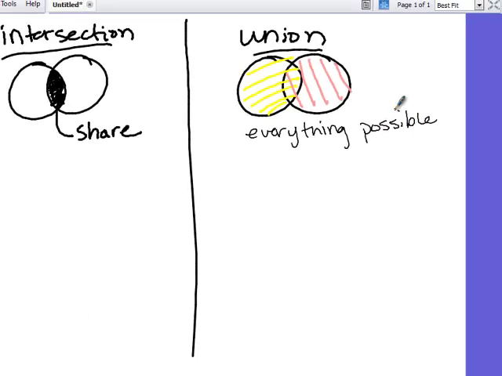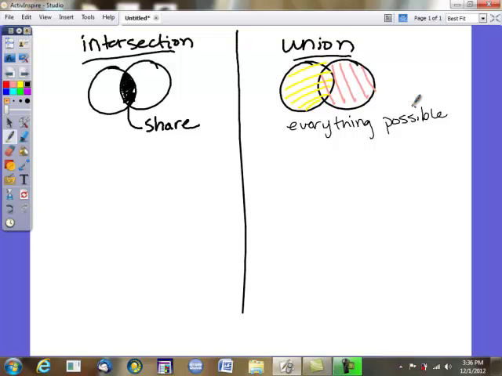So, as I'm thinking about these two concepts and I'm looking at them, there's a pretty big difference between the two of them. An intersection is where two places come together and you're only looking at the parts that are shared. Where a union, you're looking at everything possible. So it doesn't matter if it's in pink, it doesn't matter if it's in yellow, anything is possible. When I look at intersection, I think this is pretty restricted. Versus a union where pretty much everything is possible, anything goes.